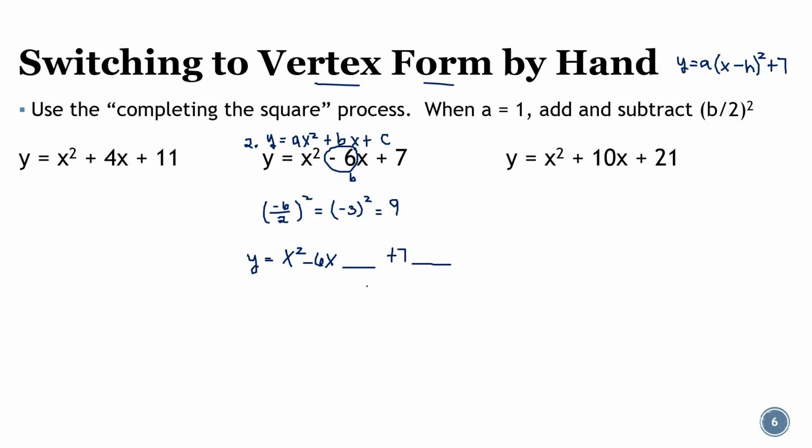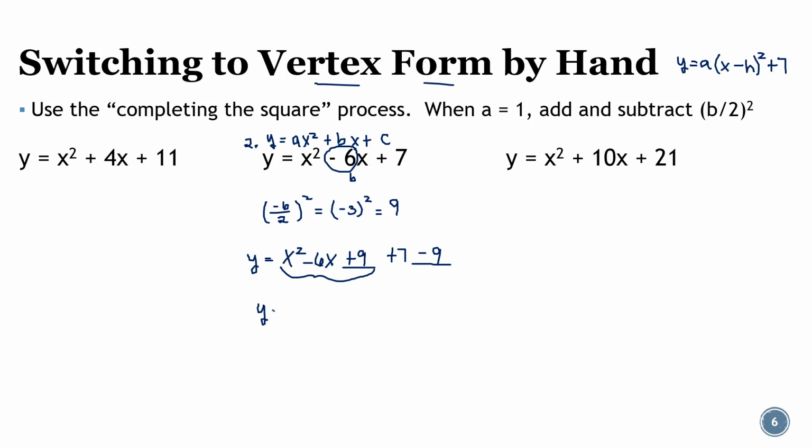So this is where I very strategically am adding 9 and then subtracting 9. And as we've talked about before, adding and subtracting, the net value of what we've done is 0, so it does not change the formula, but it does change the look of it. And I wanted to be very strategic because this 9 that I got is the third piece to make this first trinomial factor perfectly for me.